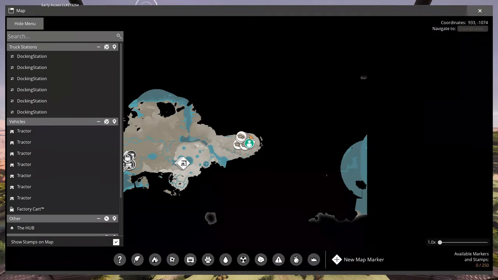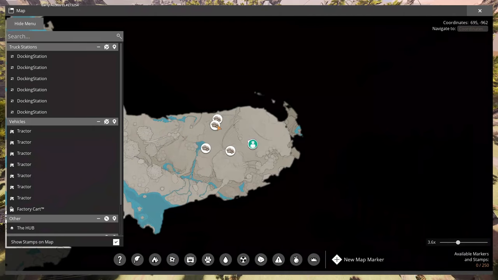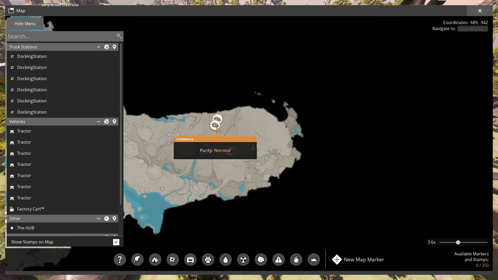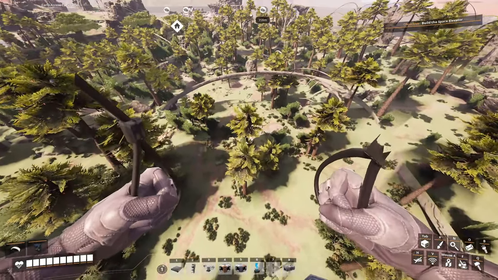I'm gonna open my map up and see where all those concrete nodes are. Whoa, we got tons of concrete around us. Are those nodes? What's on those? Like a pure, normal. Ooh, we should build our concrete plant here.